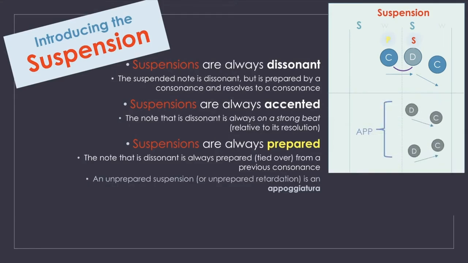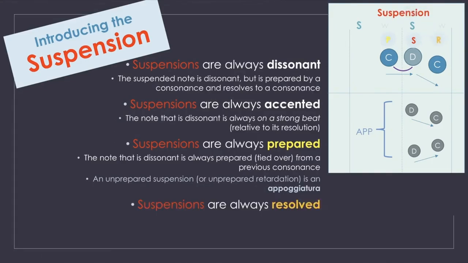In the next chapter, you're going to learn about unprepared suspensions. We don't call them that, but it's the exact same principle. You're going to learn that term, appoggiatura. Another name for it is an accented incomplete neighbor. You don't need to know about this right now, but the reason I'm telling you is that a suspension has to have these 3 parts: preparation, suspension, resolution. If it doesn't have the preparation, then you could still find that in music, but it's not called a suspension. It's called something else. It's an appoggiatura.